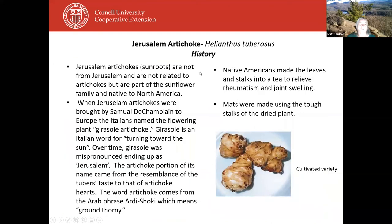Jerusalem artichokes, or sunroots, are not from Jerusalem, not related to artichokes, but are part of the sunflower family, the Helianthus, and native to North America. When Jerusalem artichokes were brought by Samuel de Champlain to Europe, the Italians named the flowering plant Girasole artichoke. Girasole is an Italian word for turning towards the sun, because sunflowers always turn towards the sun. Over time, Girasole was mispronounced, ending up as Jerusalem. The artichoke portion of its name came from the resemblance of the tuber's taste to that of artichoke hearts. The word artichoke comes from the Arab phrase meaning ground and thorny.